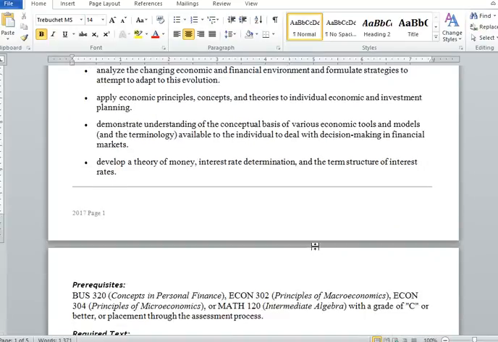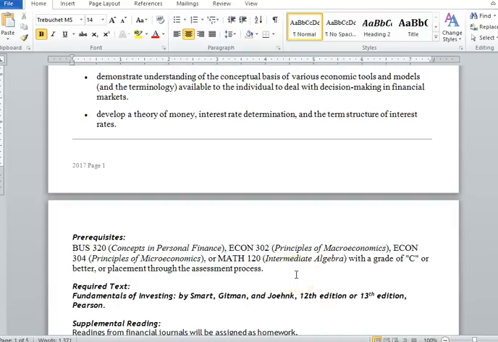It's a good class. There's a prerequisite. Now, the prerequisites were not listed on the class schedule. It said prerequisites none. These will become effective June 2017 of this year. However, I am advising you, if you do not have these prerequisites, you might want to reconsider taking Business 320 online instead of this class. This class will be difficult because it assumes that you already have a basis in economics and math and, you know, concepts we talk about in personal finance. So I want you to seriously consider not taking this class and instead taking the online Business 320 class.